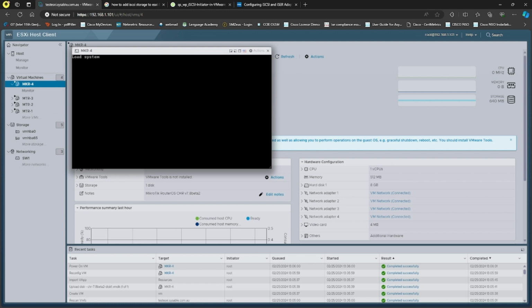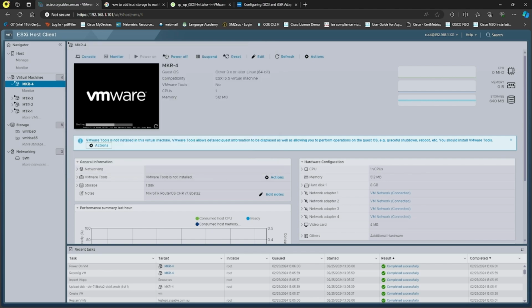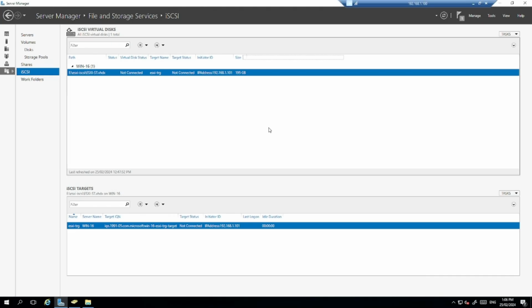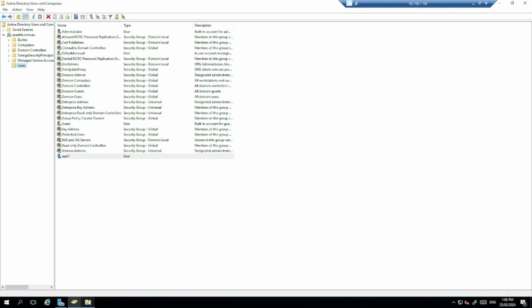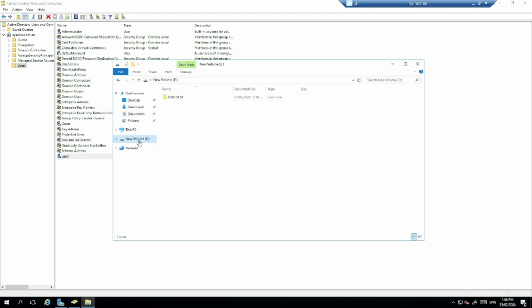As soon as I start the virtual machine, my ESXi will create the folders and files required to run this virtual machine. So if I go back to my server, to the new volume E, inside this one you see that there is a storage already created and it is going to expand dynamically as required. So my storage is now centrally located.